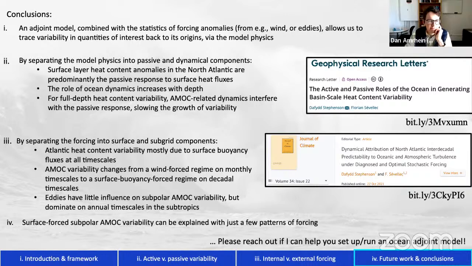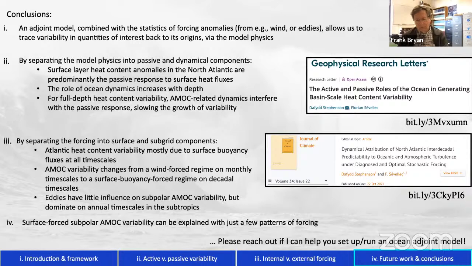Frank, go ahead. Hey, Dafydd, I had a question about your last bullet point there, about the mesoscale being a dominant source for annual timescale variability in AMOC. I wonder if the results you have provide any insight into what the structure of the AMOC variability is that the eddies are exciting at 24 north or so? Is it that the eddies are somehow modifying the large scale east-west pressure gradient and then accelerating the AMOC, or is there something particular in the Florida Current that changes? What does the adjoint reveal about that?